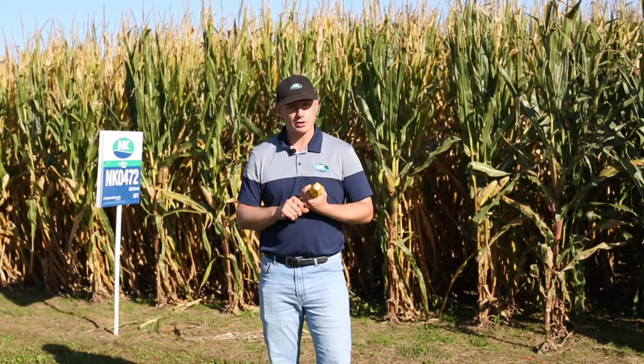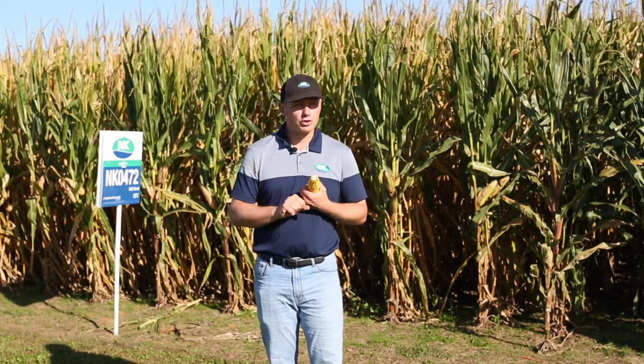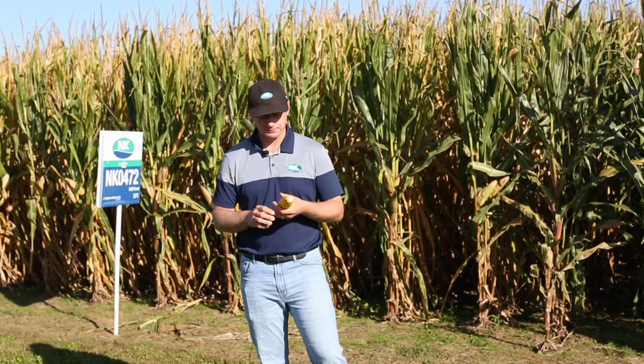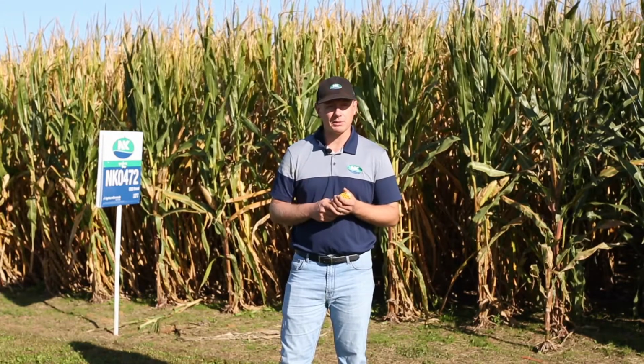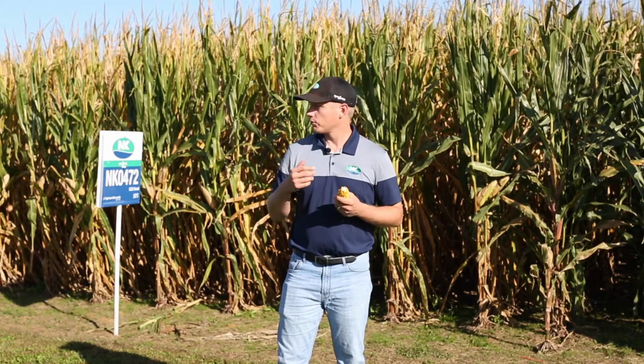Again, following up with that strong agronomics, comes along with good stalks and good roots. Really good package there. This is a good choice for a farmer who's a high manager. Responds well to nitrogen and fungicide. Excited about its yield potential. It has a really nicely packed ear. Really looks like it's going to do some pretty amazing things down in southwest Wisconsin. So we're excited to see what the yield potential is on that one.